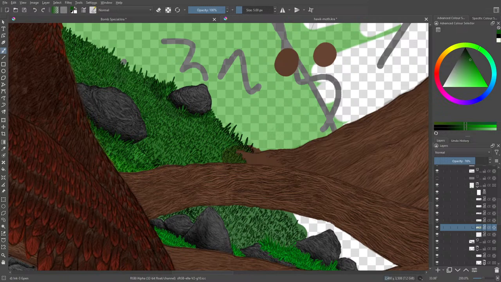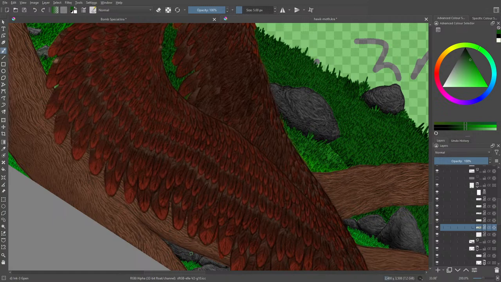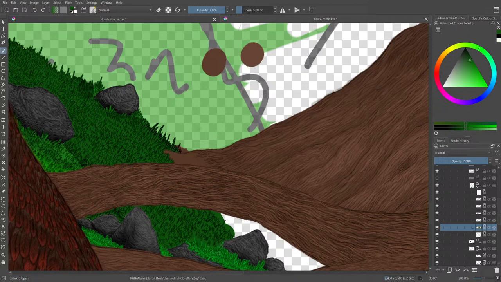Alright. Now we're gonna up it. And I'm gonna up it again, so that we can see exactly what we did. All right. There are some issues here and there, but nothing that I cannot fix on the naked eye. Now that we've done this, we can now erase this bit and then we should be fine. So once this is done, I will be able to call off the rest of it.